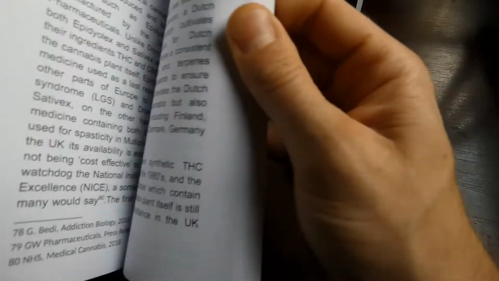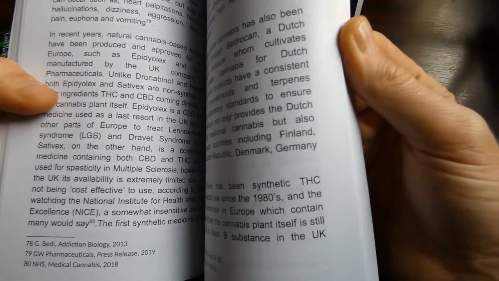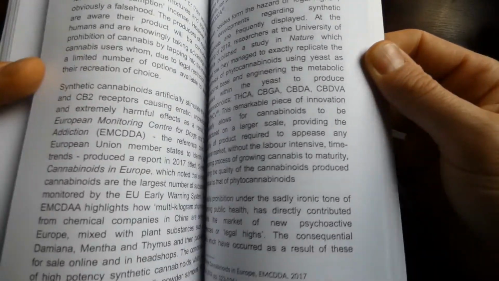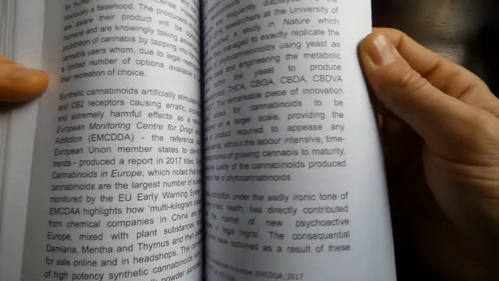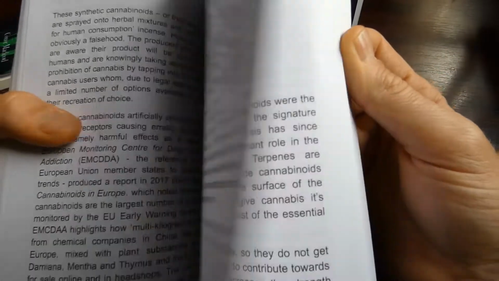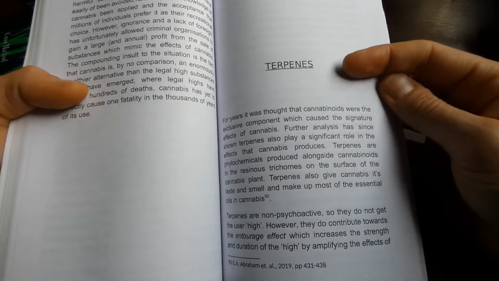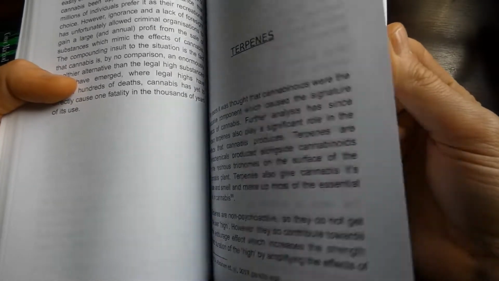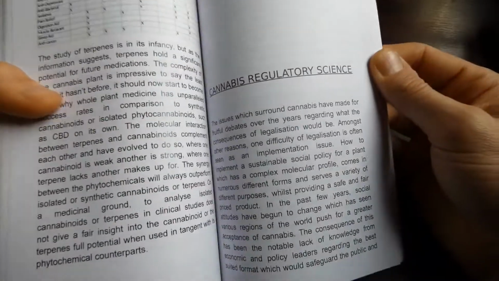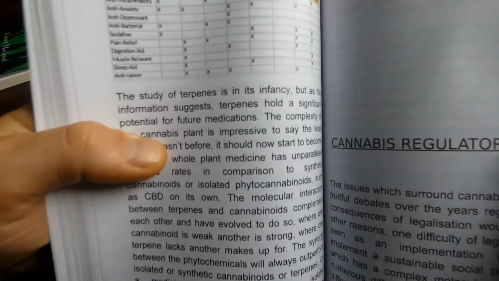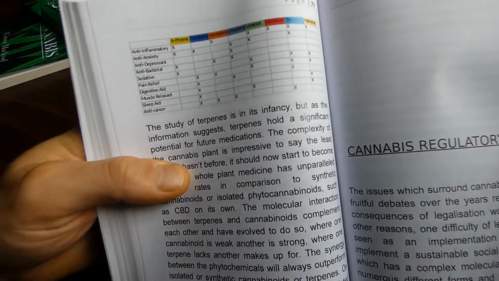But there are also synthetic cannabinoids not used recreationally but medically, which is quite ironic, as synthetic cannabinoids have been used in the form of nabilone and dronabinol since the 1970s, yet the conversation about medicinal cannabis is still controversial. With terpenes, I include an extremely brief chapter on what terpenes have available medicinally, and I give a brief table of them, if you could see that there.